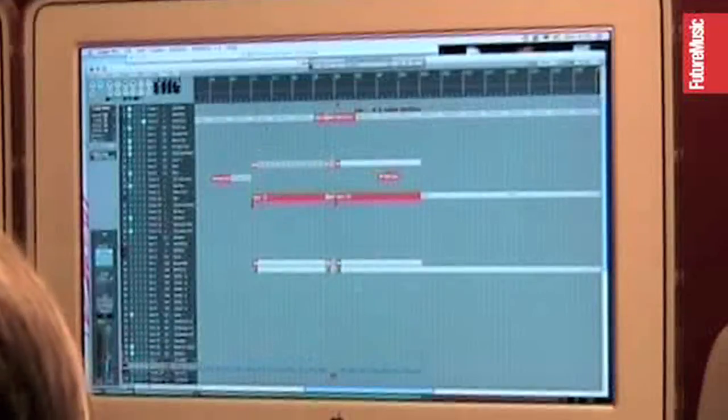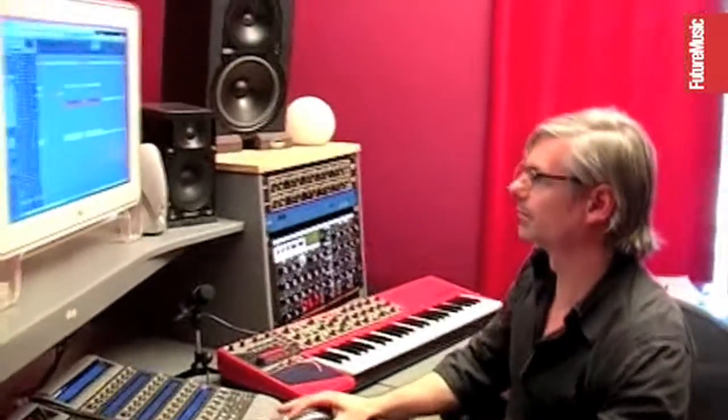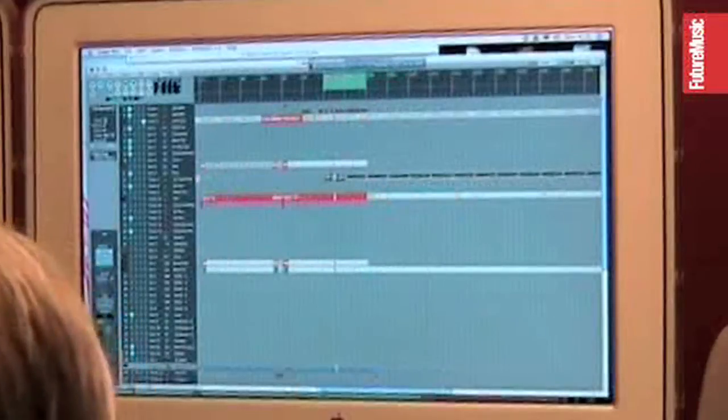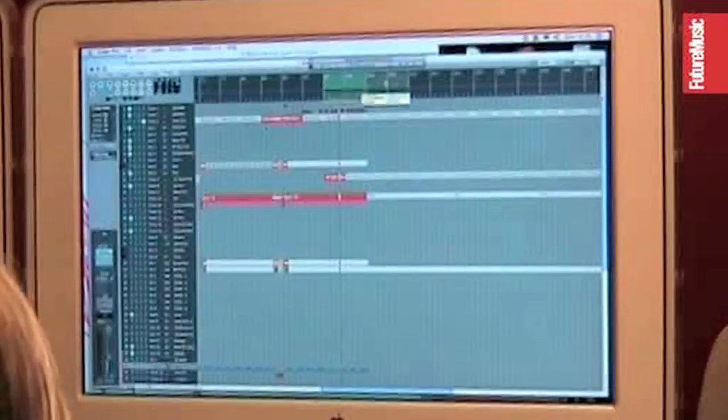So that goes along there, we have some more. That's a nice effect. Again, we're going to build it up as it goes along. We're going to add an extra percussive element there. There's the riffs as well, isn't there?